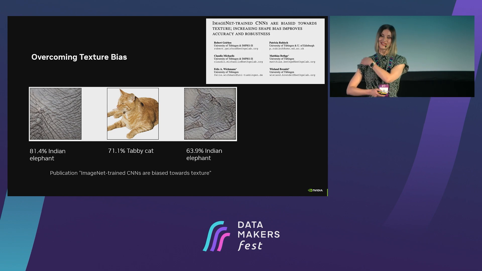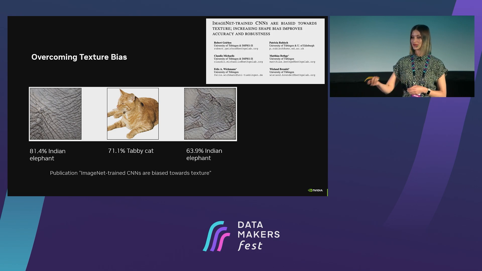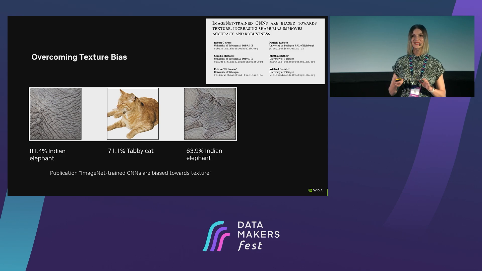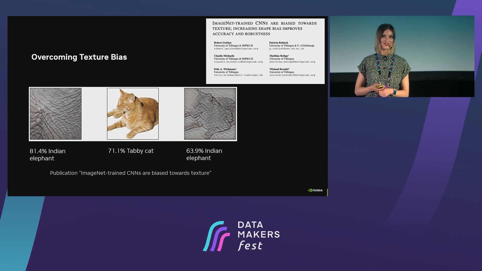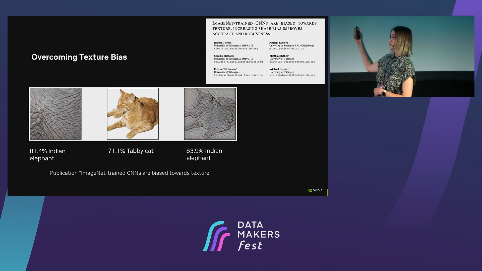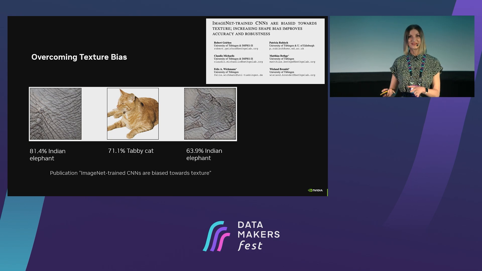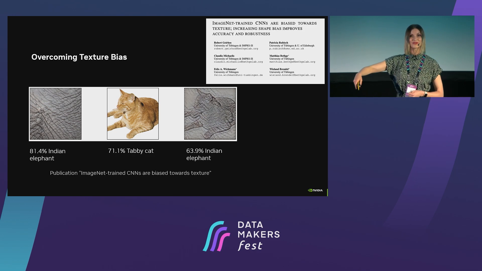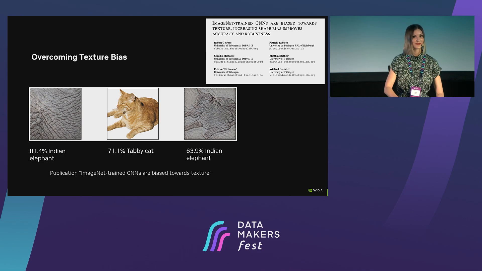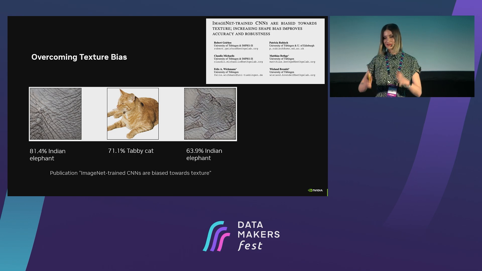There's an interesting paper where the authors showed that convolutional neural networks are biased towards texture, whereas humans are biased towards shape. They fed an image with elephant texture into the network and with high confidence it predicted there is an Indian elephant in the image. The second image of a cat it still predicted correctly, but with lower probability. When they superimposed the cat image with the elephant texture, it still predicted elephant. By using domain randomization — varying different textures of the cat, giving it different colors — you could potentially resolve this texture bias.